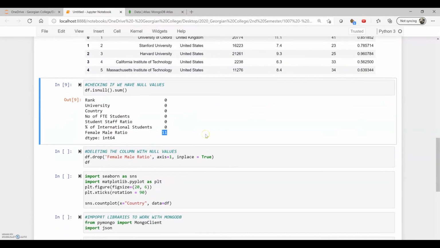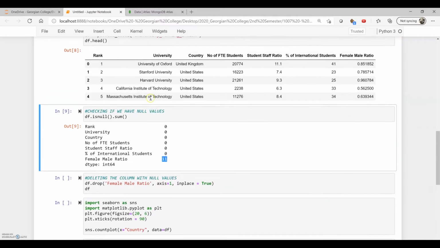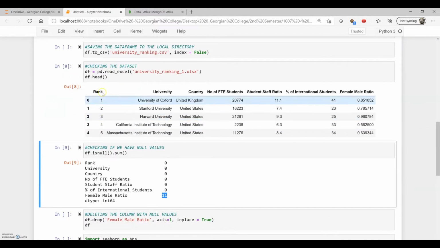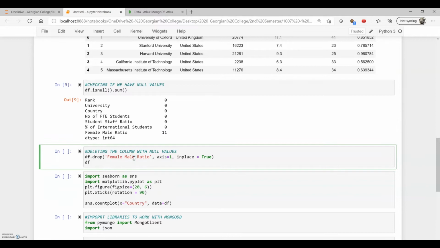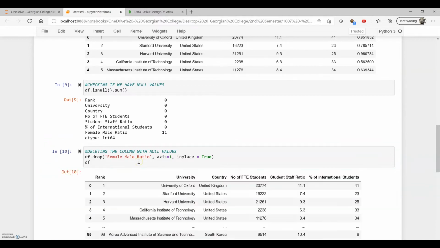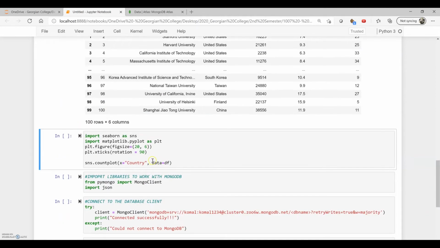So we could keep this information as it doesn't really matter, because we just need this rank and university. It doesn't really matter what we have, but we decided to get rid of the last column. So if I run this code, that will drop the final column, as you can see here.